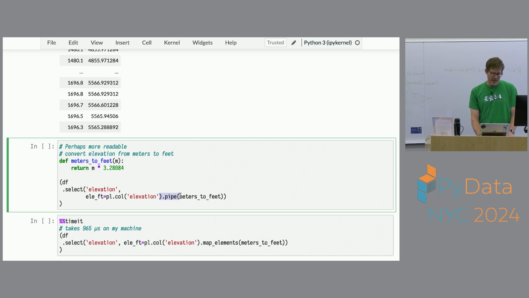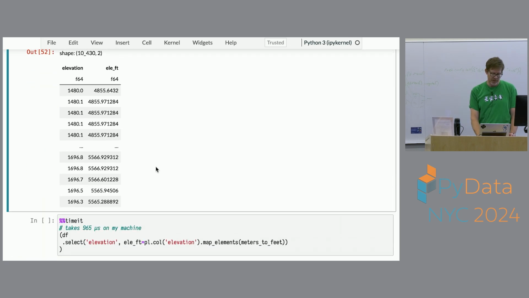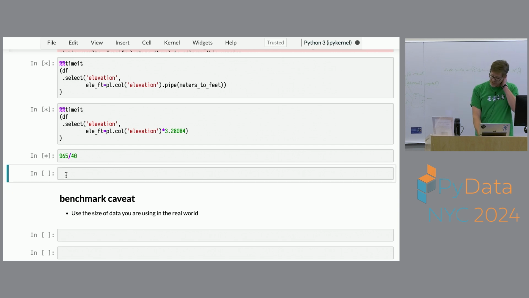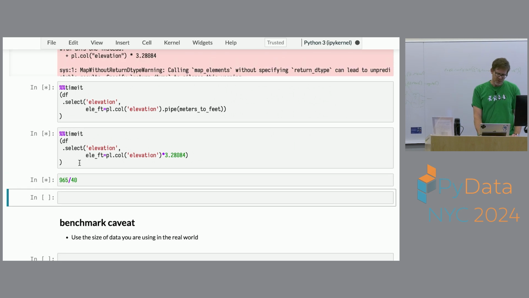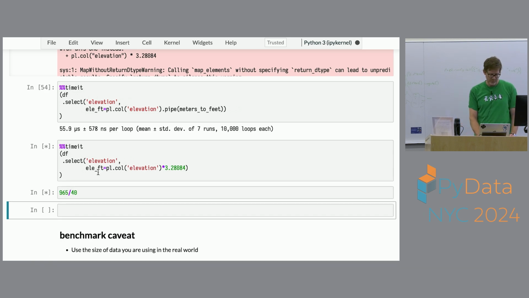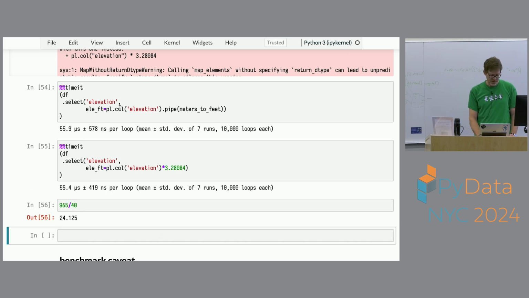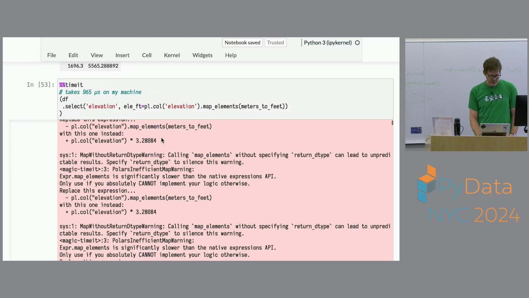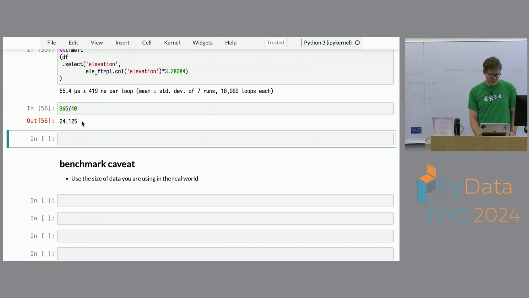You can actually do it with a pipe as well. That will work. It will pass in the whole column in there and multiply the column by 3. That works as well. And then, you know, I can just benchmark these. But basically, the gist of this is that if you stay in the sandbox, things run a lot faster. If you go outside of the sandbox, you get flexibility, but things slow down quite a bit. Okay, so let those benchmarks finish, and this one spits out all of these warnings here. But somewhere in here, there's actually how long it took, but it's on the order of like 20 to 30 times faster.